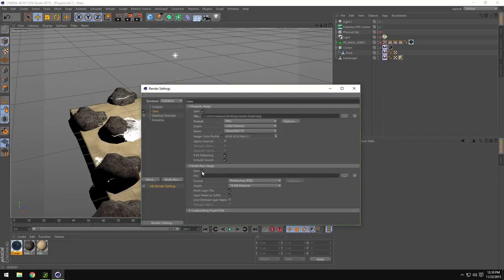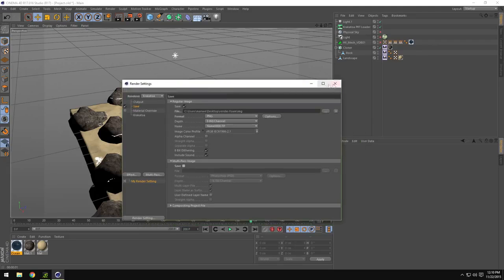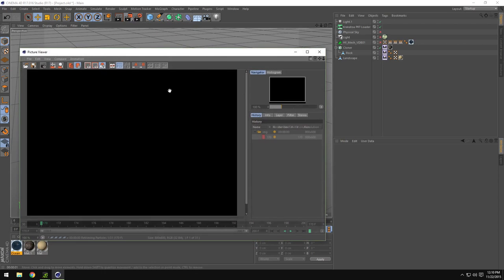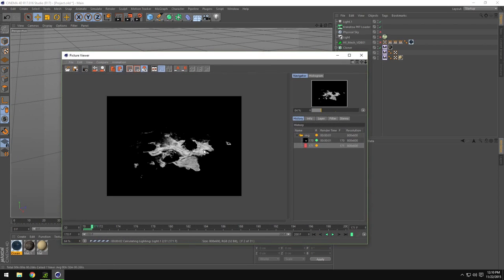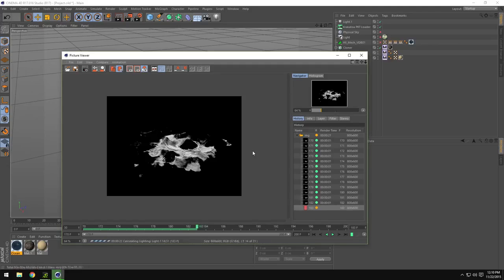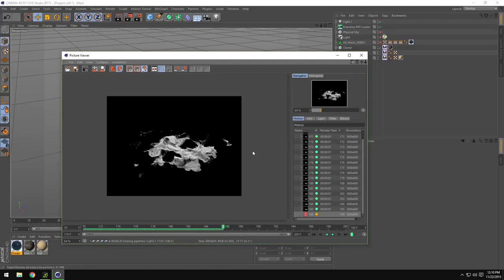Okay, so we don't need a multipass image, and we can finally click render to picture viewer. As you can see, this Krakatoa really goes quickly, and it will take only a few minutes to render. Also, what is really important, you will have to keep the camera in the same angle, because otherwise it won't work.